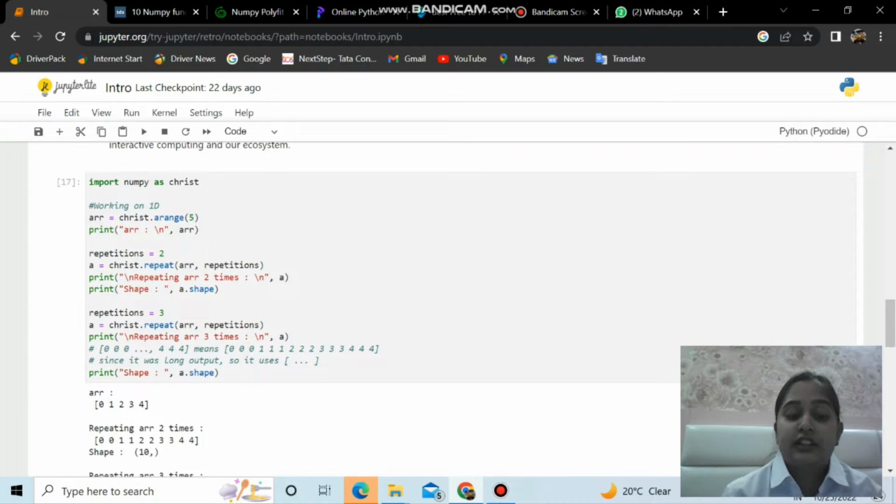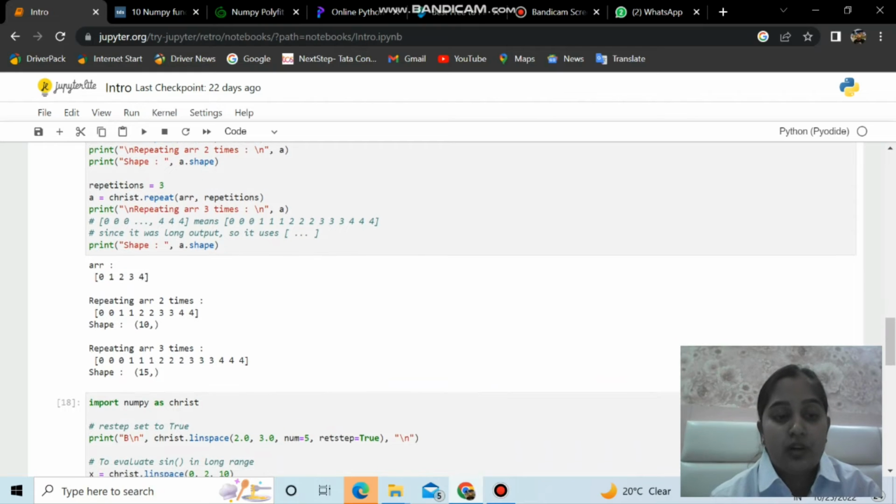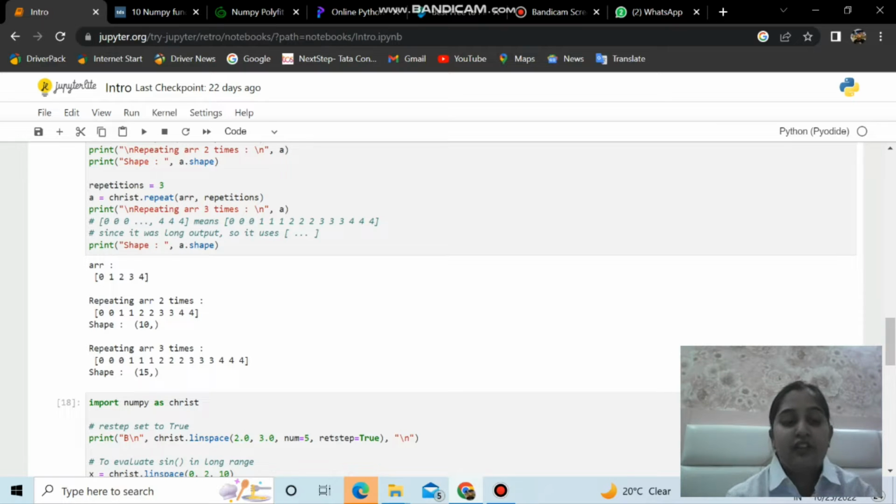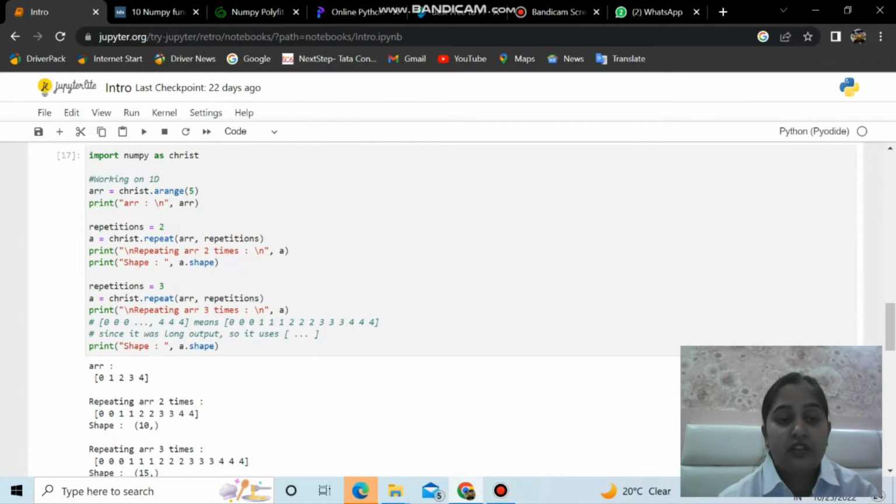In the same way, we'll be using the function as Christ dot repeat, and as the output we get the repeating array, which basically gives us the shapes, how many numbers are there. In the second time we've got the repetition as two times.